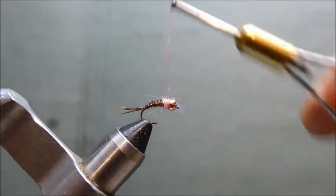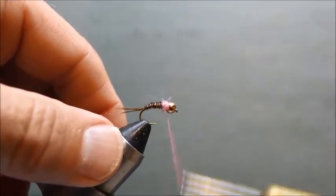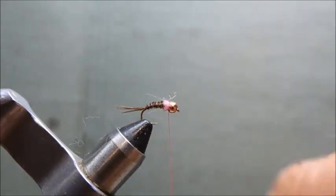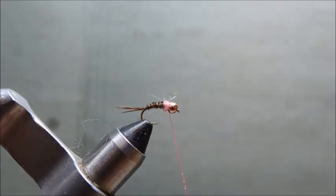And there you have it. What I'll do is put a couple wraps behind the bead with the pink thread and just give another bright spot to it. Whip finish, and then that's the Frenchie.